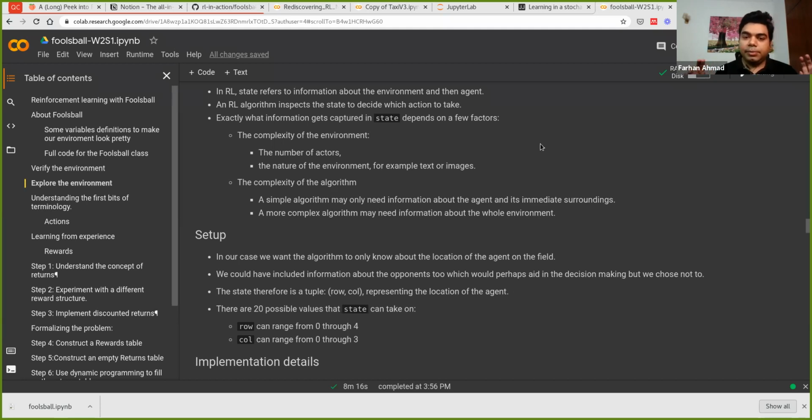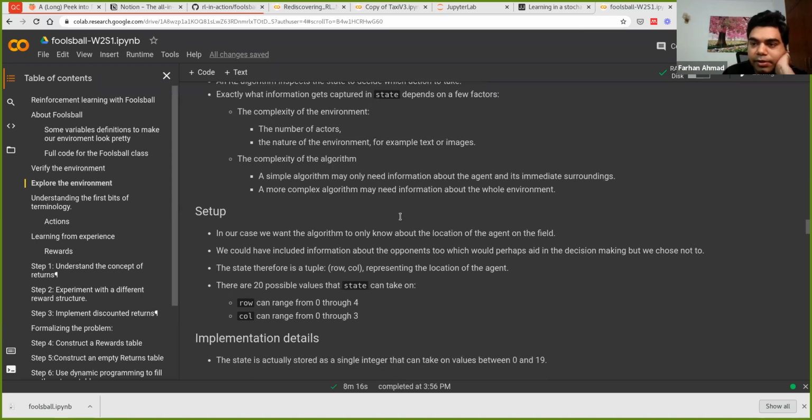That is something very complex to do right now, but that is the eventual goal. So in the following course, for example, we will learn how to deal with pixel data. Right now, we are trying to keep the state very simple, very minimalistic. So it's just a single integer, right?